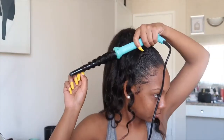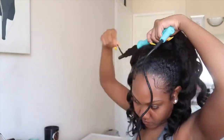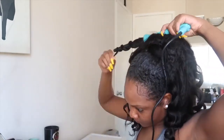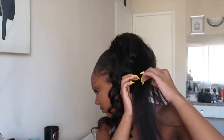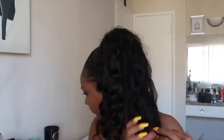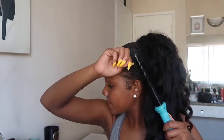I really love how thick it is. That's what makes it look even more natural. Like, they really did a good job with the texture of getting it to look like, basically, our natural hair texture. So I really, really love this hair. And yeah, I'm just going ahead and placing those curls in there, and the finished look is super, super cute. Like, I love how versatile this hair is. You can do so many styles with this hair, and if I didn't mention, this is 20-inch hair, and the final look is so, so cute.